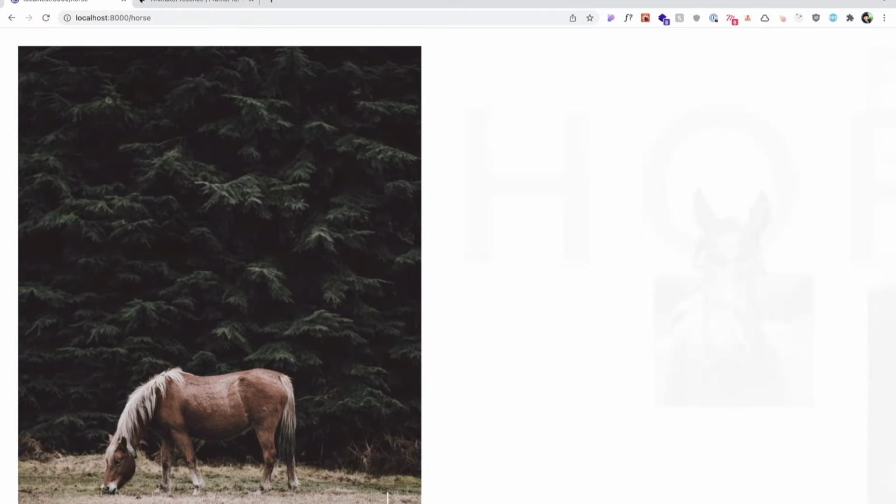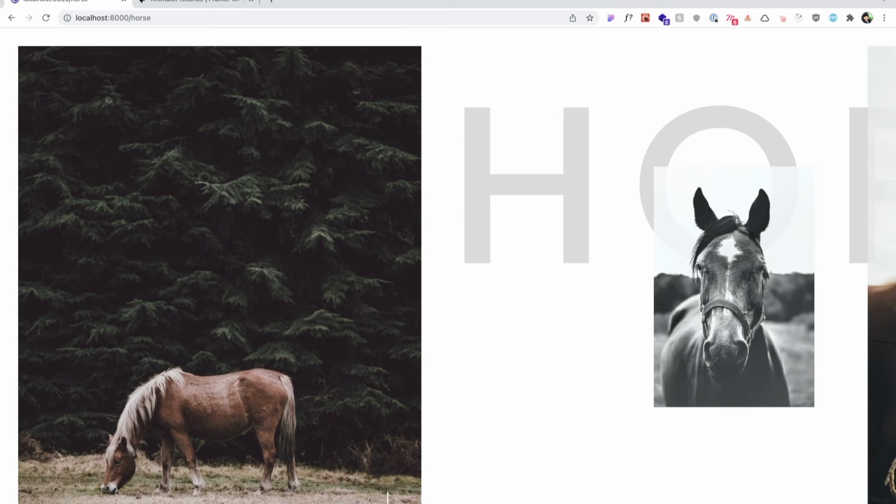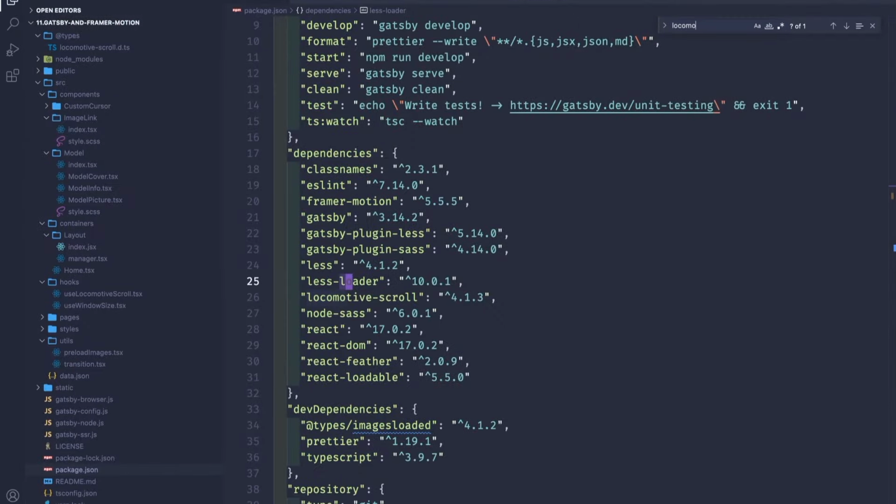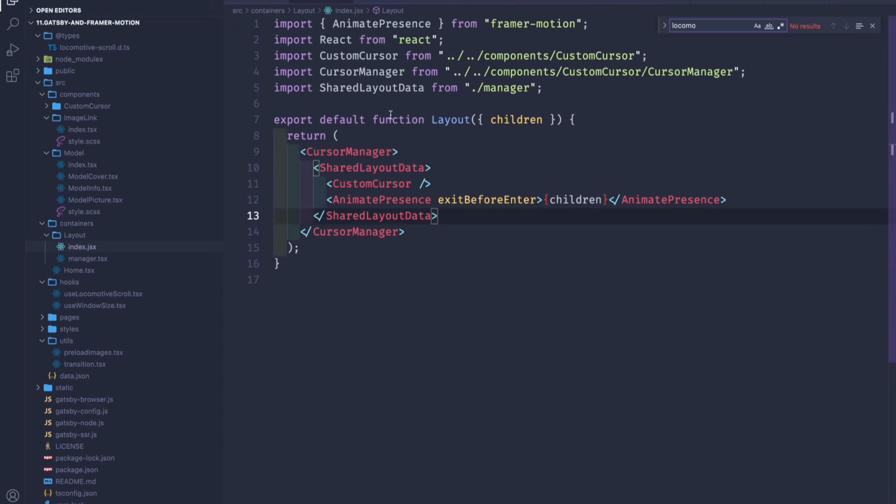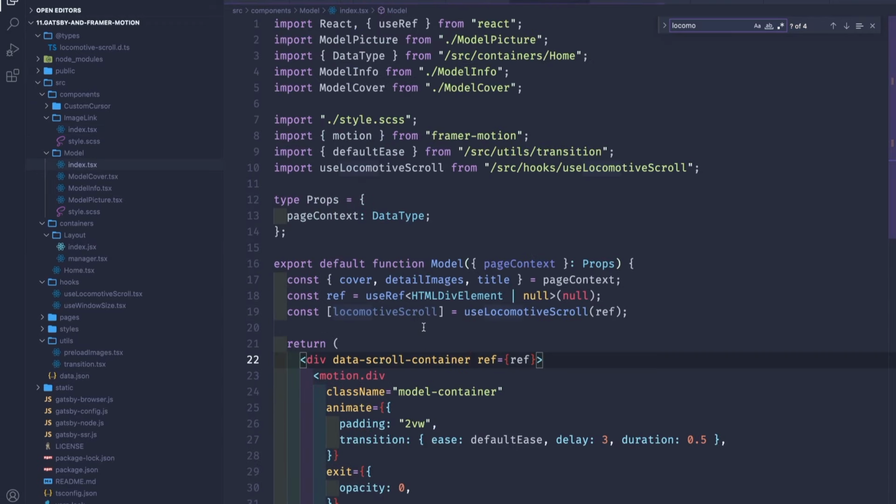That's because the locomotive scroll doesn't know the actual width. So we have to update the locomotive scroll when all of the items are rendered. Let's go back to the model.